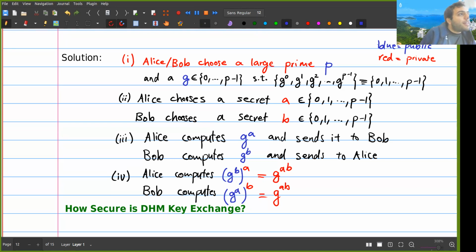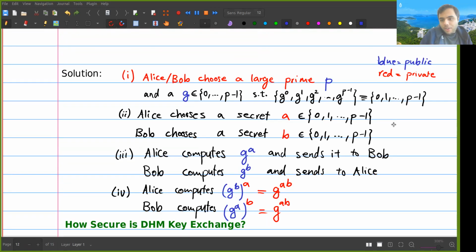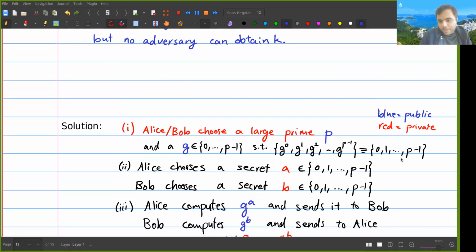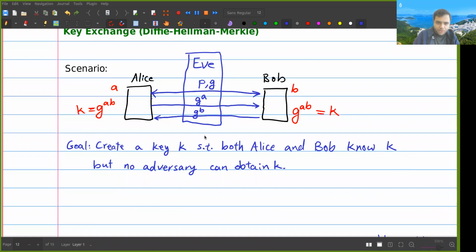So the next question is, why should we require that the powers of G give us all the possibilities? Well, again, there are several points here. So one point here is that we want to really hide the data, right? So if the powers of G give us only a few different possibilities, then it would be easy to brute force again.